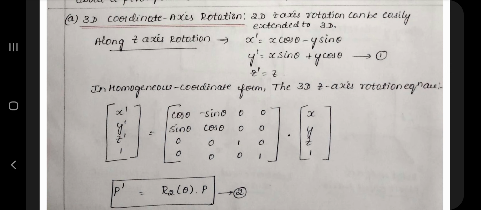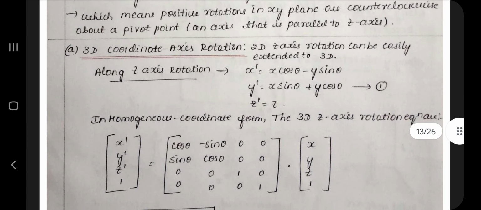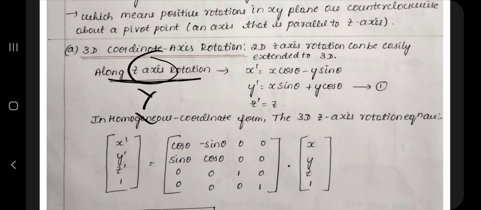And there is 3D coordinate axis rotation. This is the first type of rotation, 3D coordinate axis rotation. If they ask separately, you have to write this one as a separate topic. Okay, so what are you supposed to write in the 3D coordinate axis rotation? Here what you have is the equations. It's starting from z axis. Okay, z axis rotation. There are three types of rotation: along the z axis, along the x axis, along the y axis. Okay, so for the z axis, directly we will write like this.